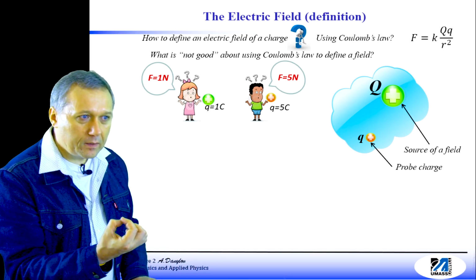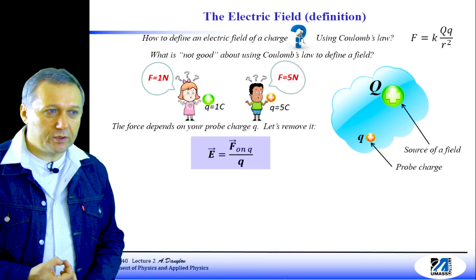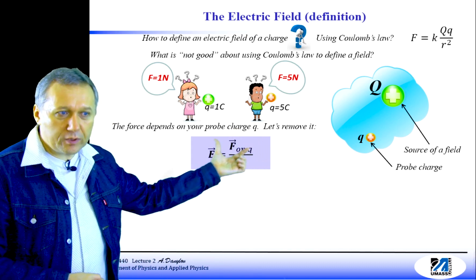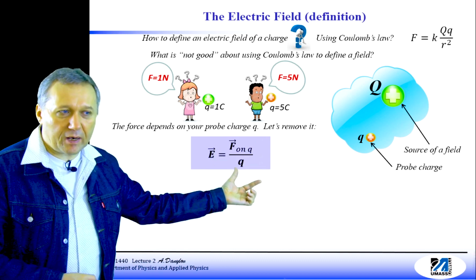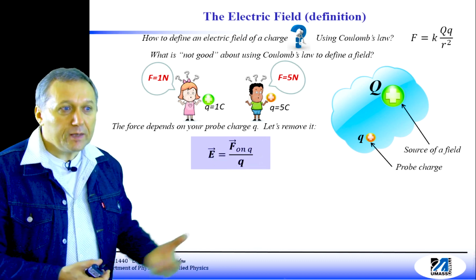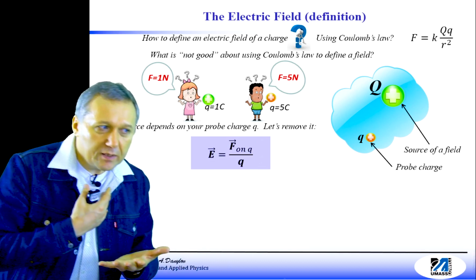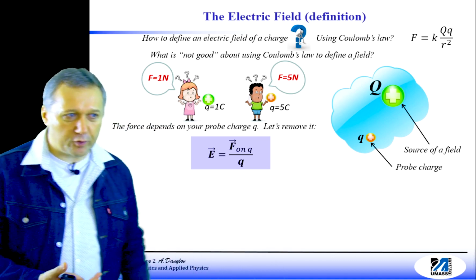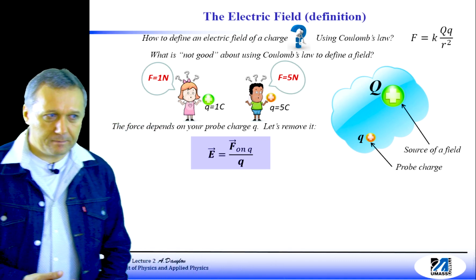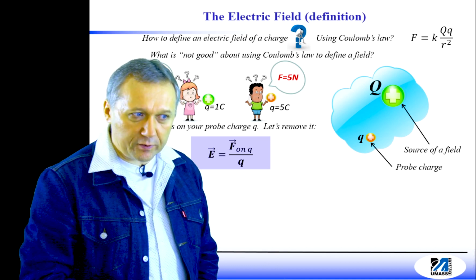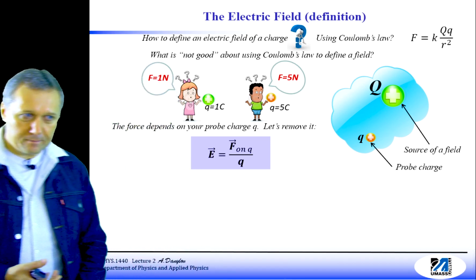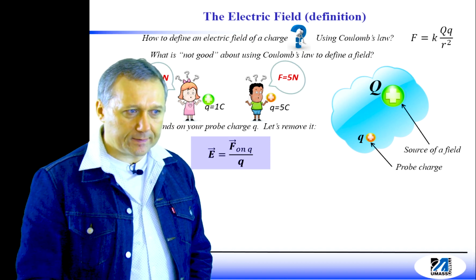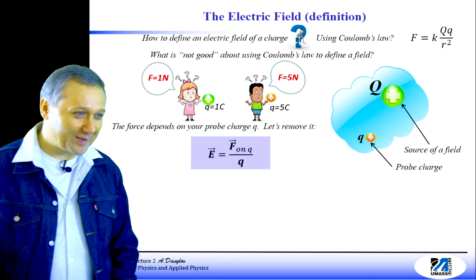That's why electric field is introduced using this formula. It's the force acting on the probe charge which you use divided by the value of the probe charge. Basically, your measurements of the electric field must be probe charge insensitive. So probe charge must be removed from the game every time. In this case, your electric field will be uniquely defined. And it doesn't matter how big or how small your probe charge is, right? Which you have in your pockets, right?